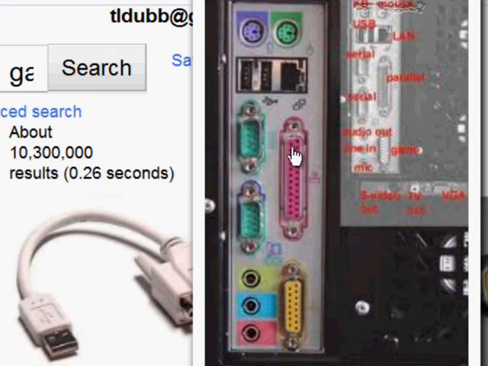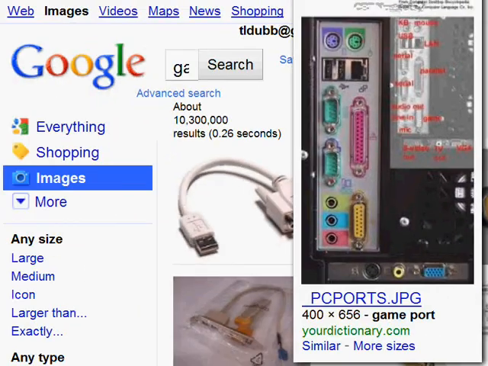This is the printer port or parallel port. These are the serial ports, old school for connecting modems and mice. Here's our gamepad port, and we're using PS2. I'm actually surprised to see USB ports on the back of this computer. This is an old box, believe me. This final jack is an RJ45 Ethernet port, as we've discussed earlier in the course.